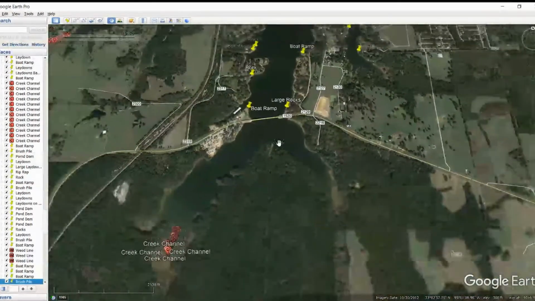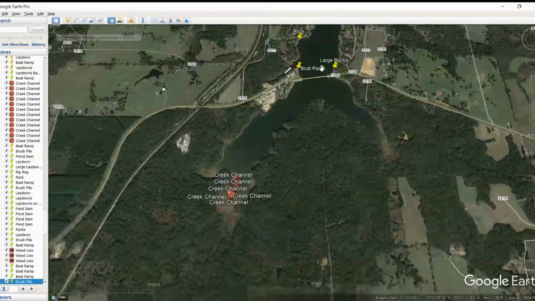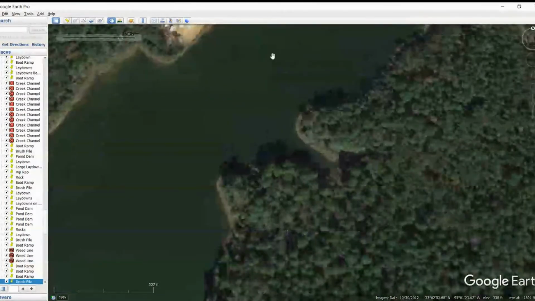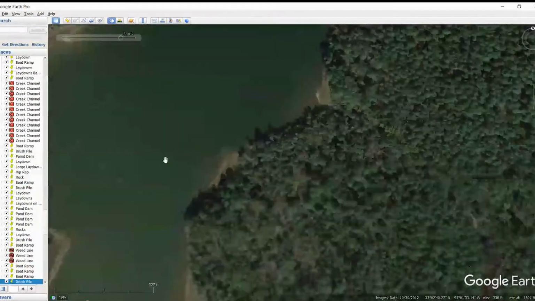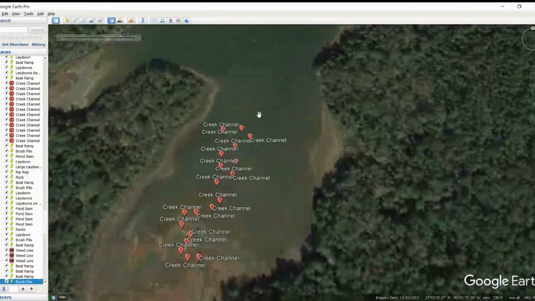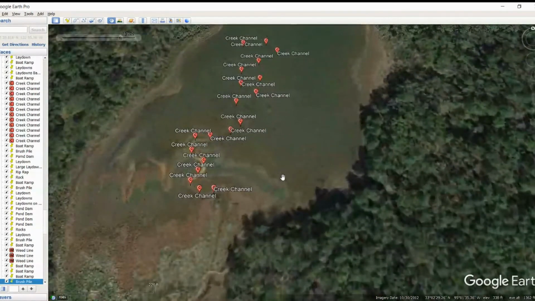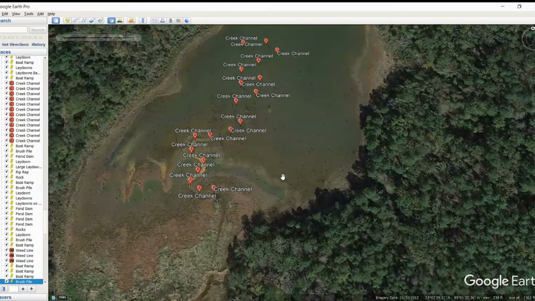So let's move back here and see what we got back here. As we get back in here, obviously pretty shallow. You're going to have to be really careful. There's probably trees and stuff, so you're just going to have to idle back in here. But if you want to come back in here and take a look at this creek channel, I did mark it for you guys, and it looks really, really good. Let's give it a second to catch up with me because I think it's taking a minute to hone in here, but you can see we got a real good creek channel going through these trees.